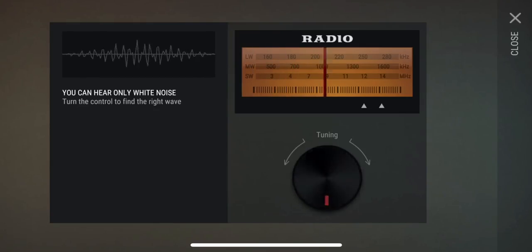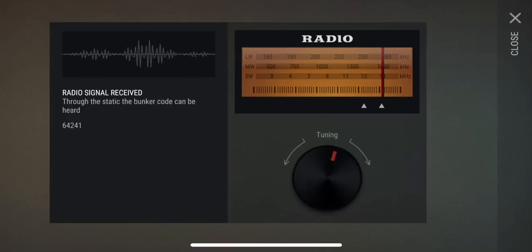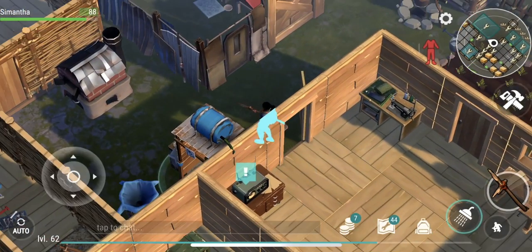What do you call this? I'll say RV radio, but that's not what it's called. I need to figure out exactly what this is, because I'm afraid to hit accept. I'm not ready to go loot people and have them loot me. But I feel like I'm going to have to get to that point eventually, because I'm going to need to be able to go get guns and stuff like that in order to clear some of these bunkers, which is kind of like my next objective, to learn how to clear bunkers.